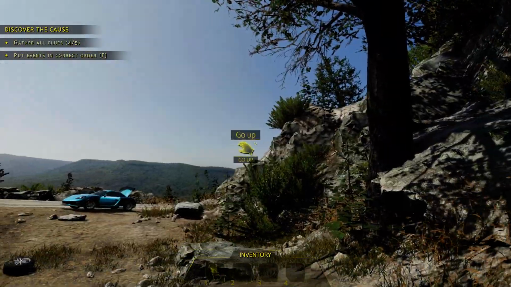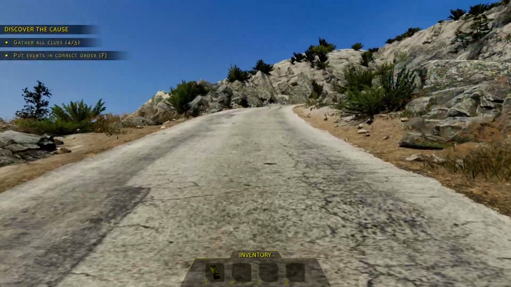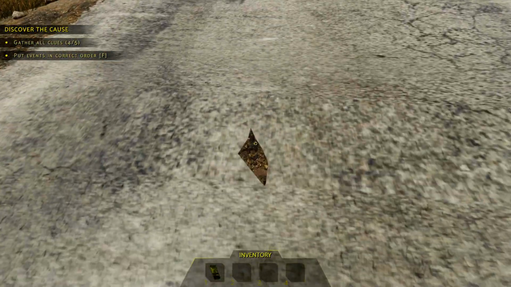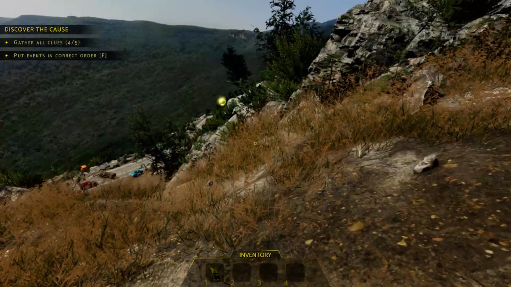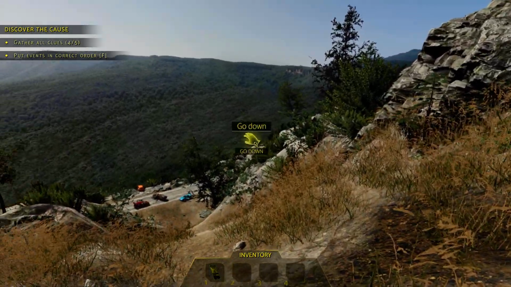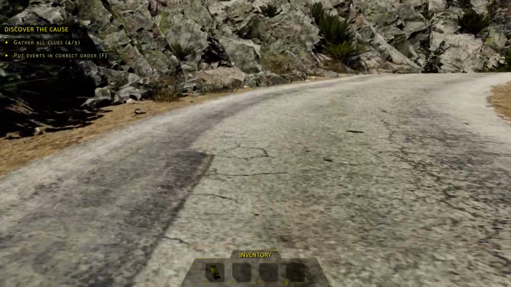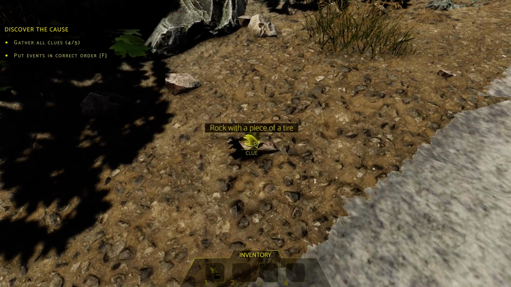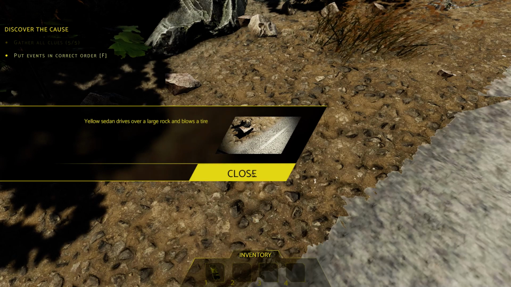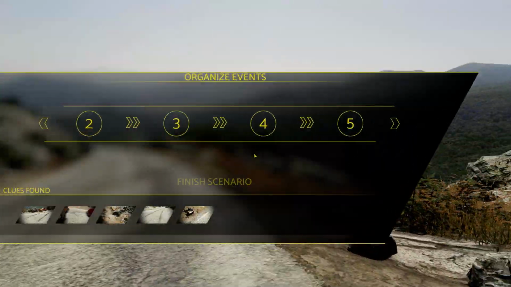Okay, let's go back up. Maybe. Okay. So they went through here. Oh no, go down now. So. Oh, what's this? Rock with a piece of... They hit the... Okay, yellow sedan drives over a large rock and blows the tire. Got it. Okay, we got it.